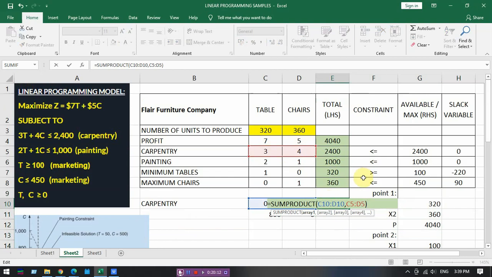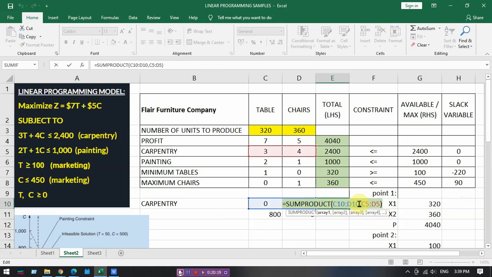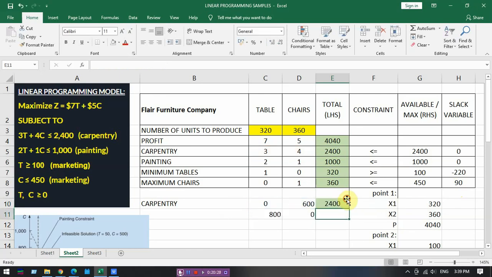Constraint for carpentry, right? There it is, 2,400. And we want the same here, the formula for the second one should also give us 2,400. So this will be our points for carpentry.